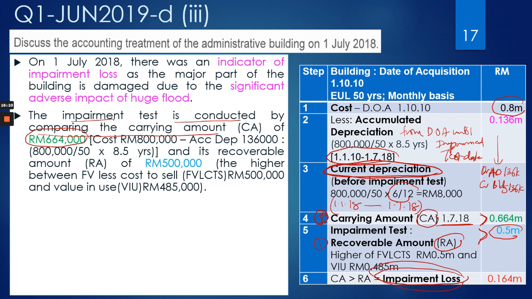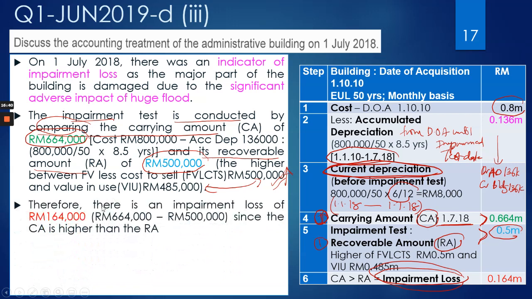And show the workings and also what is the recoverable amount, because earlier you said you will compare. Here the keyword is compare: recoverable amount and the carrying amount. Recoverable amount 500,000, so it is lower than the carrying amount. Why is it 500,000? Because you take the higher between this and this. So which one is higher? This one, right? So that has to be reflected. And then mention whether there is an impairment loss. There is an impairment loss only when the carrying amount is more than the recoverable amount.